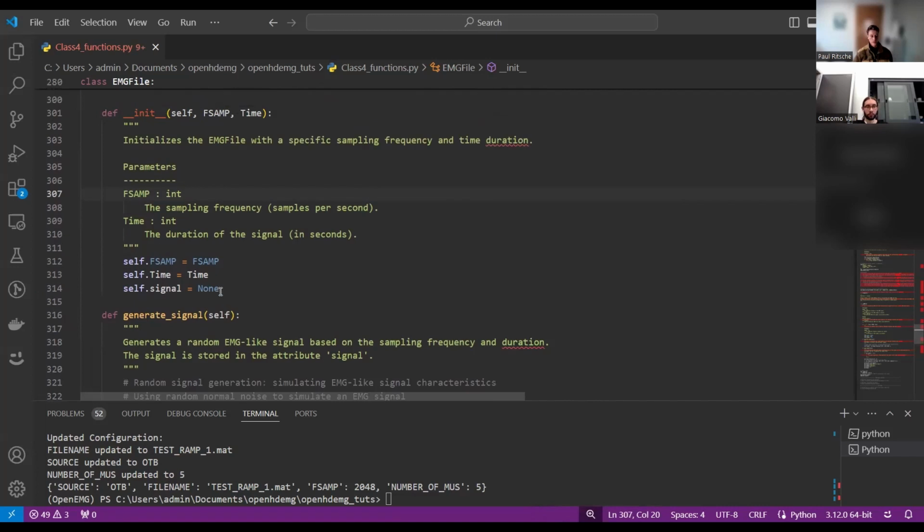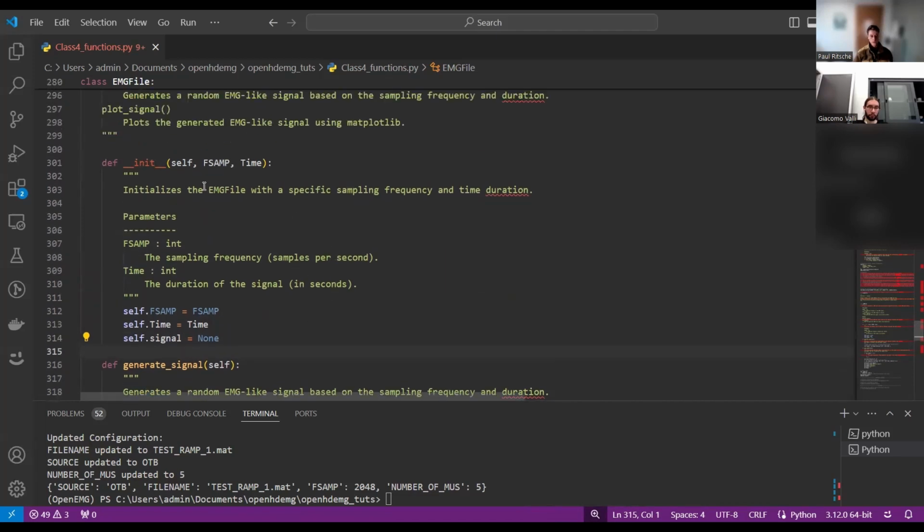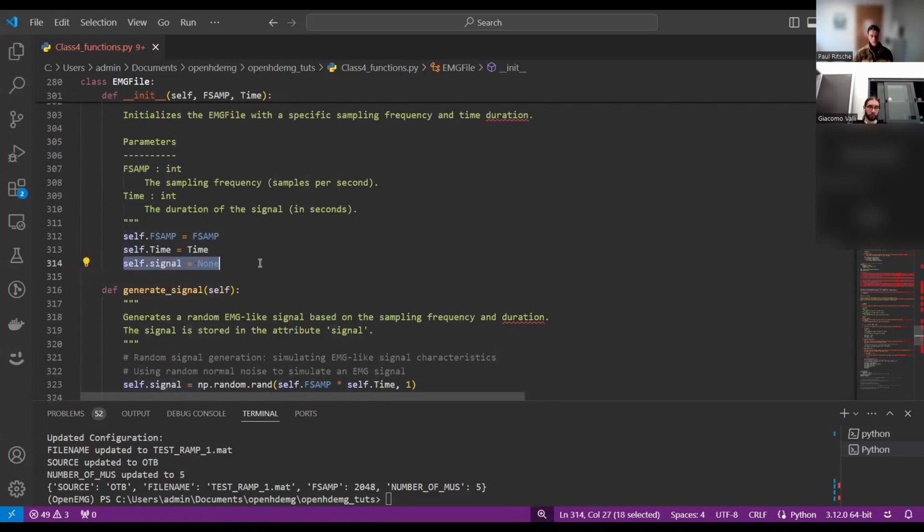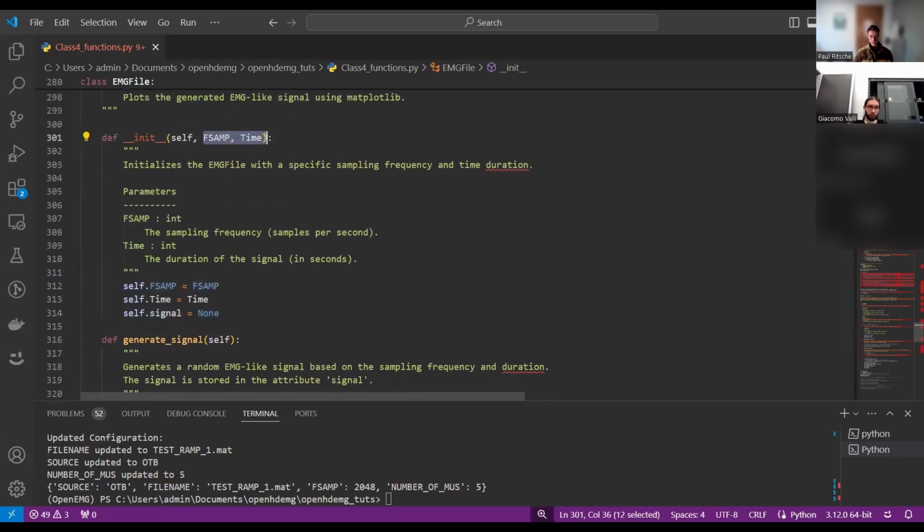You can either define all of the attributes that you use throughout the class in the init statement, even without them being input parameters, which is just good practice, and Python will complain if you're not doing it, or you can just define them on the go. You will see both versions in the library. It depends a bit on the structure of the code. But we do not need to define this one as long as we don't write it as a parameter in the init function.